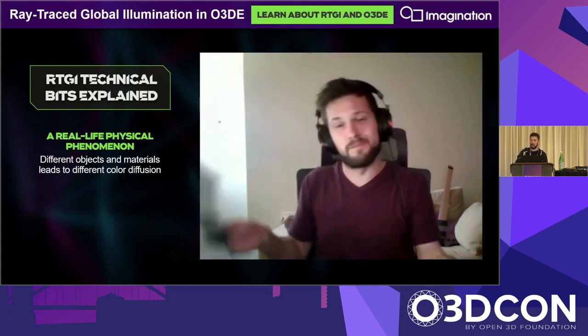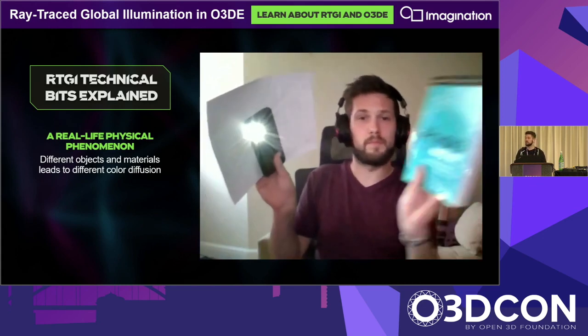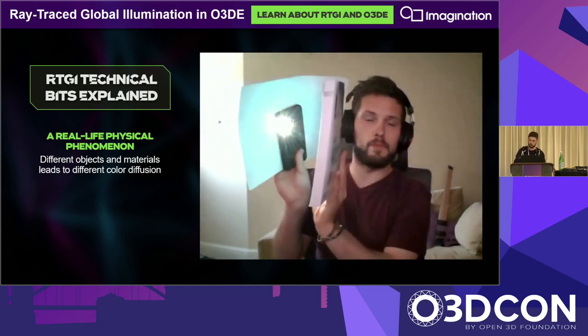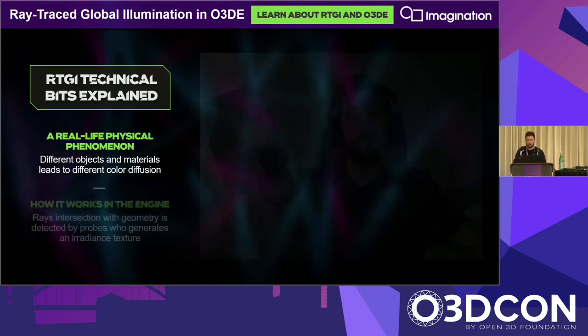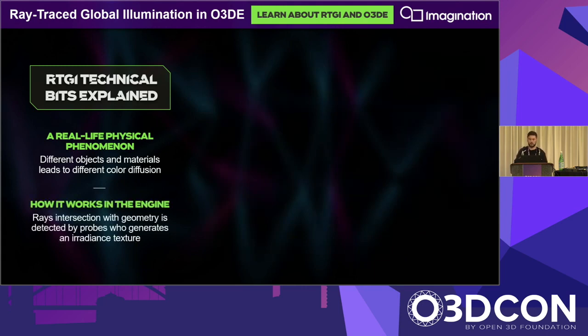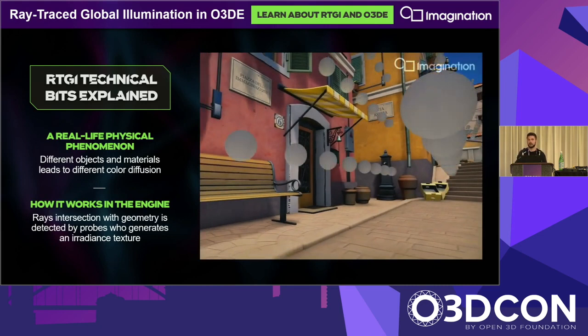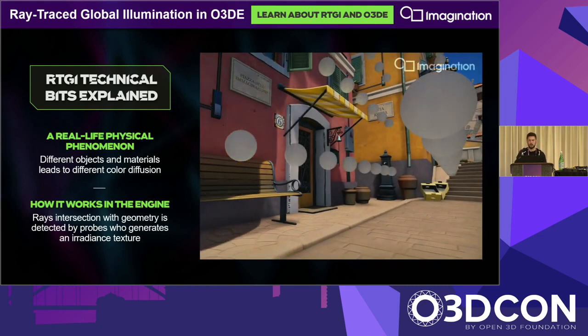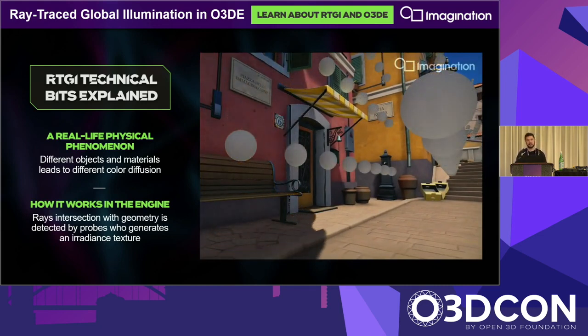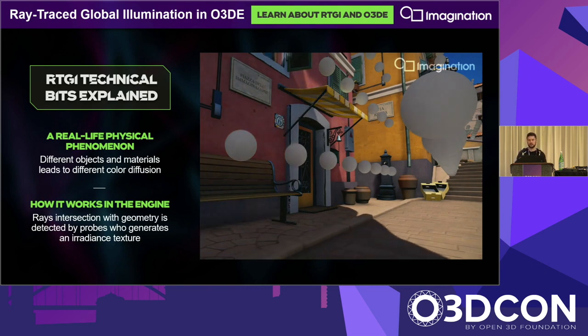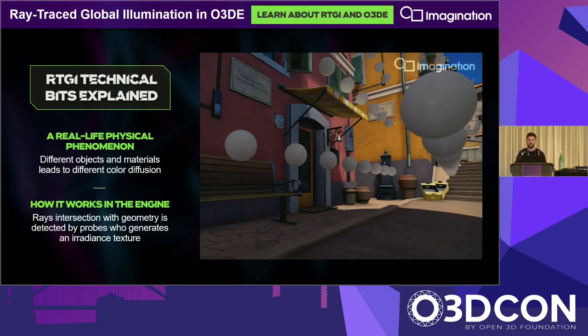But now, how does O3D try to achieve the same result in the software using ray tracing? Well, it uses diffusion probes. So the scene is filled with a grid of probes, and ray tracing casts hundreds of rays around each probe. Probes detect where the rays intersect with the nearby geometry, and starting from this information, they project back an irradiance texture to the geometry itself, spreading light intensity and color.